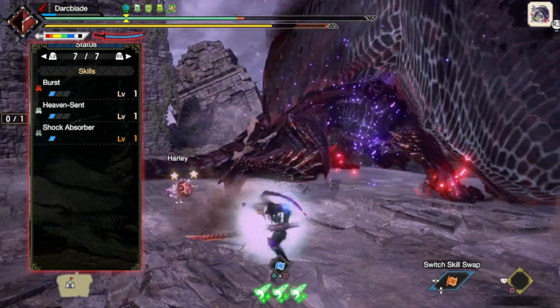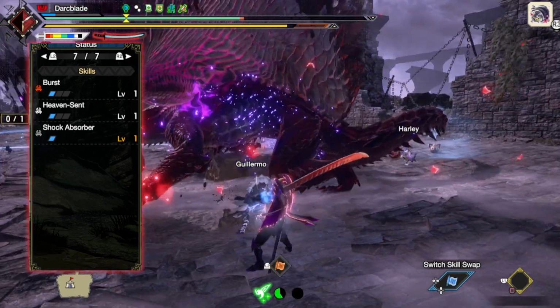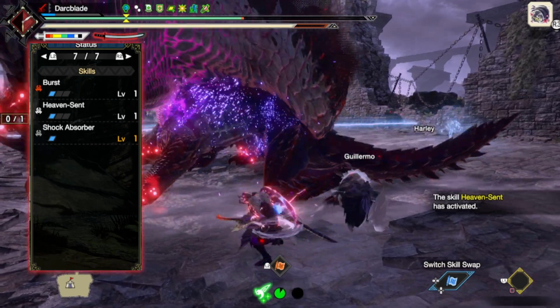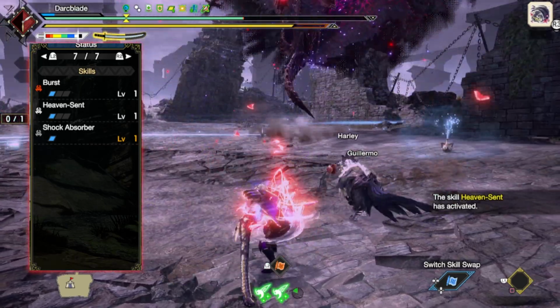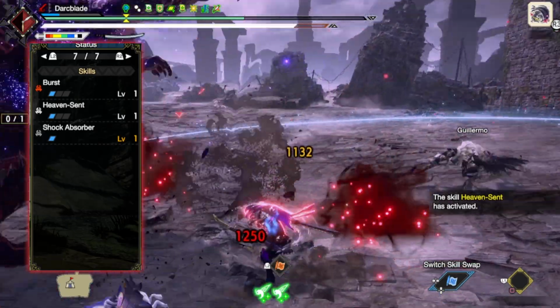Anyway, next up is Burst at level 1, which is a skill that after we continuously land attacks on a monster, it will gradually increase our raw attack and elemental attack. You'll then have Heaven Sent at level 1, which is a skill that activates when we've not taken damage whilst in combat against a large monster.